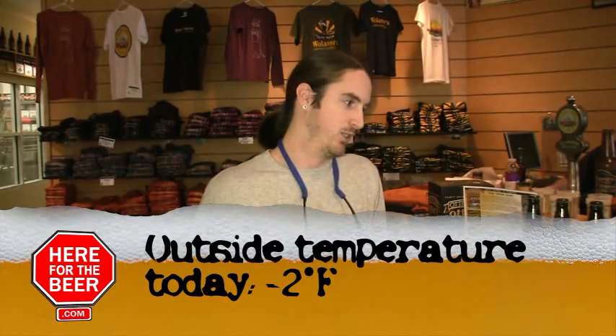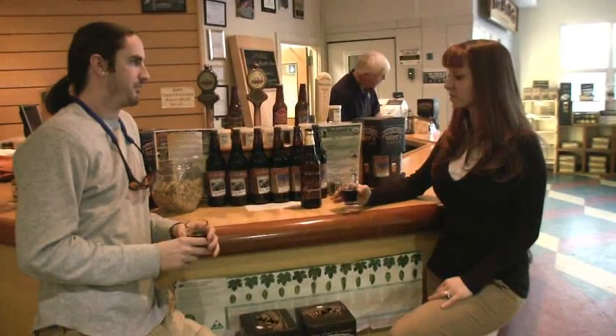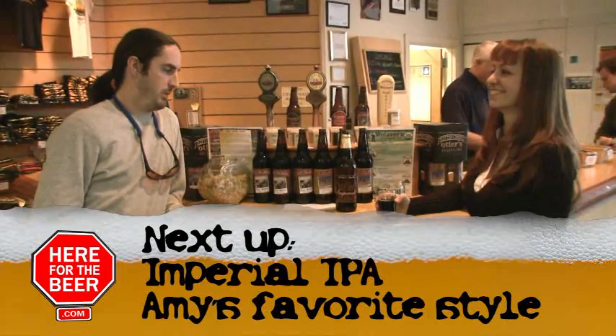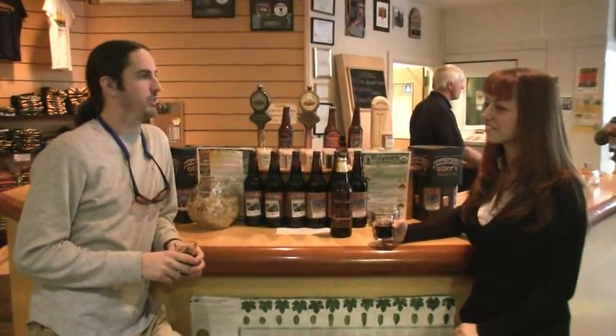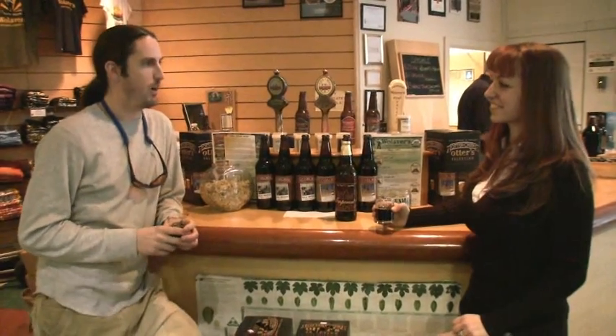It's everything that a Russian Imperial should be, and it's fitting for the time up here — being as cold as it's been in Middlebury lately with the snow. You don't even need to get your wood-burning stove going if you've got a bottle of this. Just crack it open, get that rolling in the snifter, and it's a fantastic brew. Our next stop is going to be an Imperial Oak-Aged IPA, around the 10 to 11% range. There are a lot of good ones out there, but I feel we can do our justice for Otter Creek on our interpretation, and that should be out in the next few months.